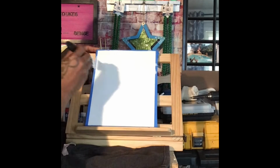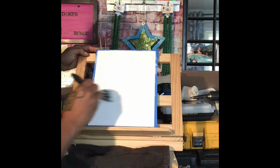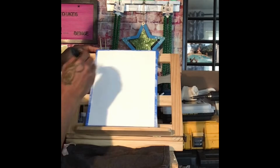And as you see, I've already taped off my edges because I do like a clean edge look on some of my pictures that I do. This particular picture frame, I was a little bored this day and just felt like painting. Sometimes that's what happens.